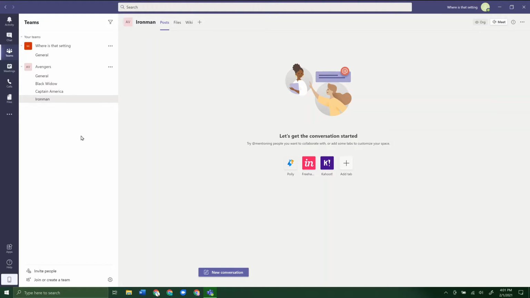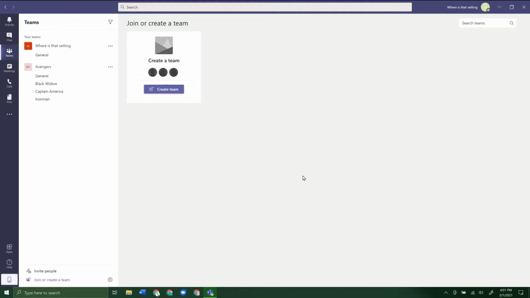So we're going to go over how to create a team, which is down here at the bottom. Now, you may not have access to create teams depending on how your company has this set up. But if you do, that's nice. So if you hit join or create team, we're going to hit create team.